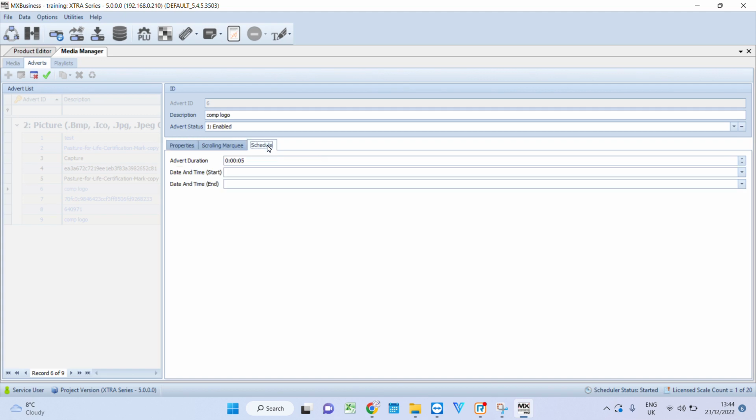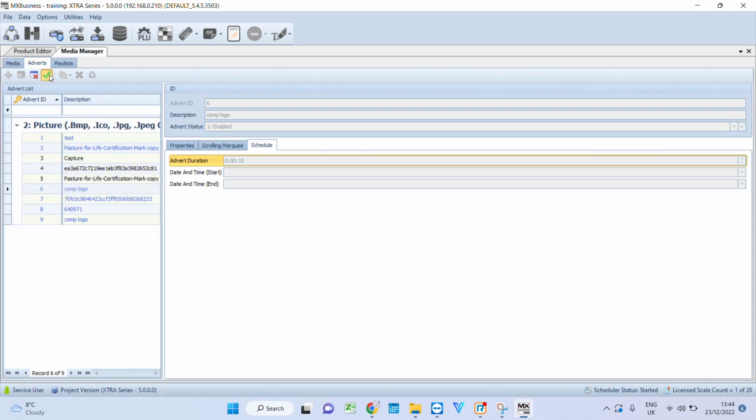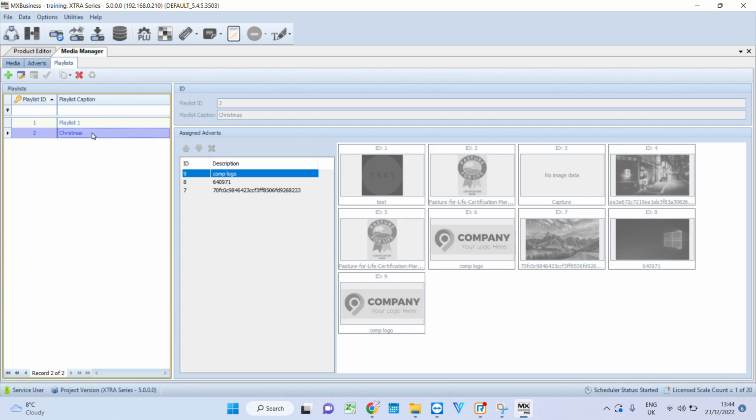If you click on the schedule, you can change the duration of the advert, or the image, how long it will stay on the advert for before it goes to the next image. So let's say we want that one to be 10 seconds. Click the tick, and that's ready.